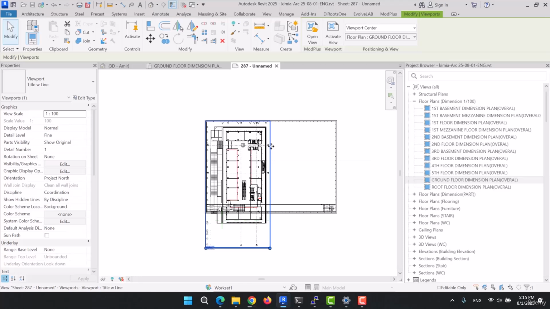Now, some of you may say that I put my overall plan with a scale of 1 to 100 in a sheet, no problem. Put it at 150. Put it at 1 to 200 if your plan is so big, because you're not supposed to show the information of the phase in that plan. Remember this. Our overall plan is a complete representation of that layer. And in fact, it's a trick.